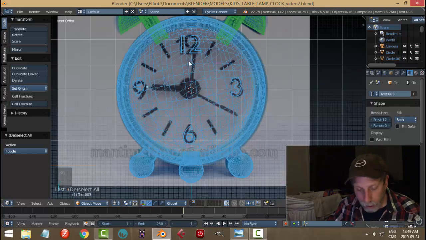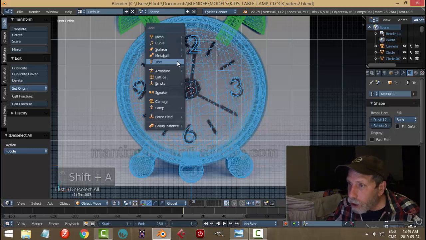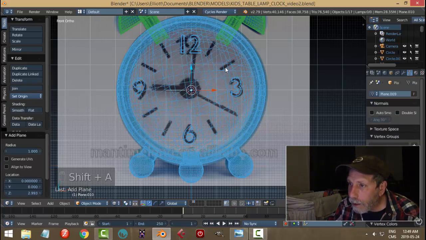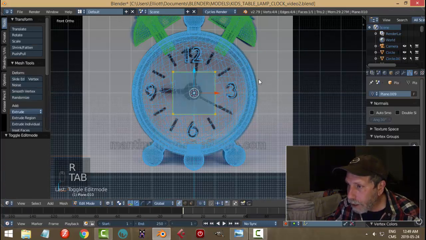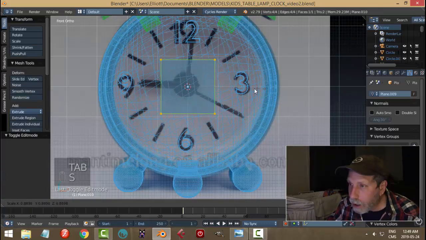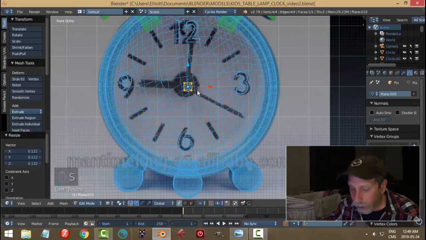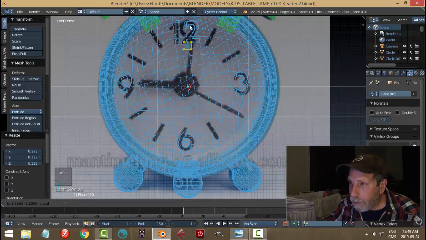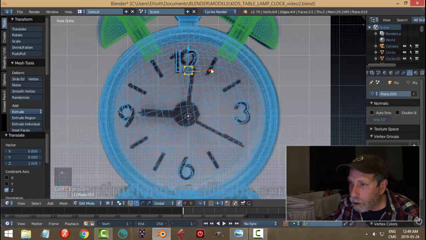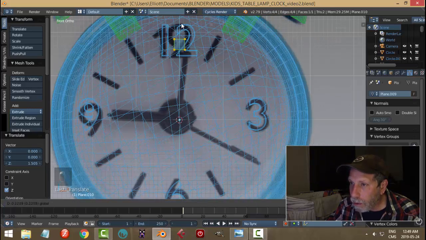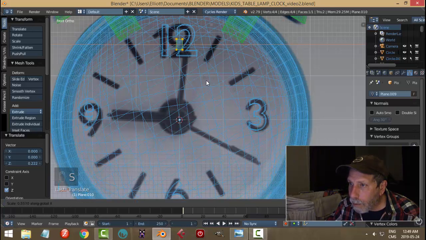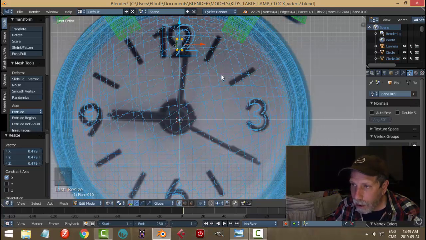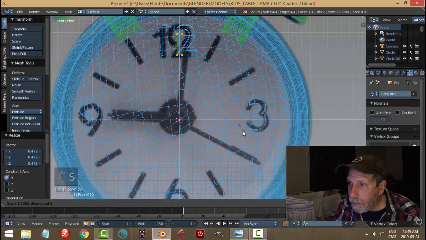Okay. So we're going to make that out of a plane. Shift A, mesh plane, rotate X 90 so we can look in on it. And in edit mode, let's just hit S. Let's bring it up, but don't just grab it and move it anywhere. Keep it central. I want about this width, so let's go SX, about maybe that width, and let's go SZ to sort of mimic the height.